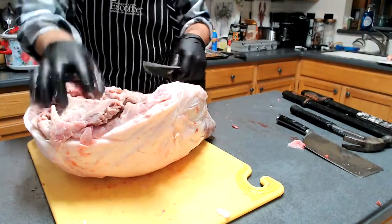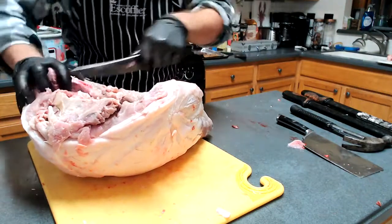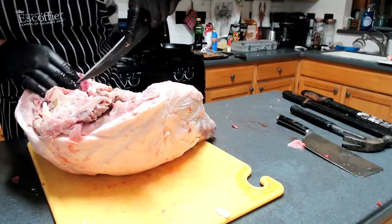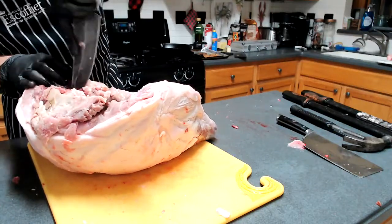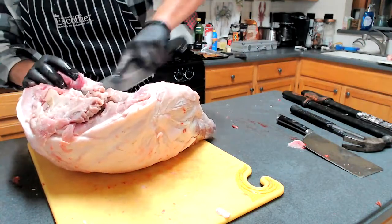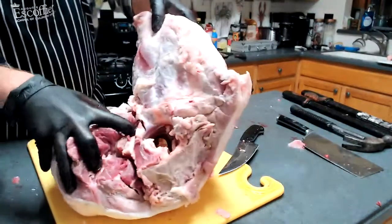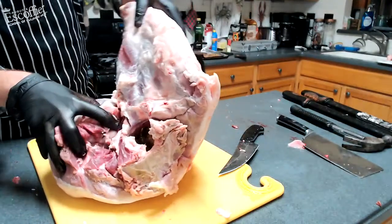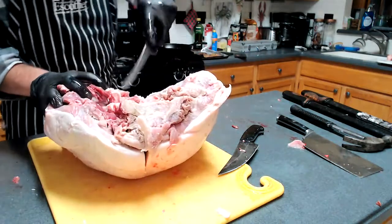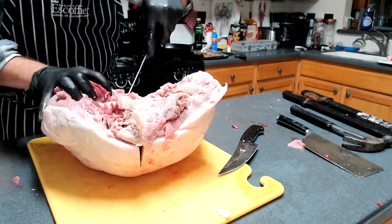So we're going to come around here and find the edge of the bone and work around that. It has a little kick right here, so you work around that little kicker to the joint. As you can see, this joint is now exposed. See that ball joint right here? All right, so then you go in there, pop that loose, and make sure you get it completely separated.